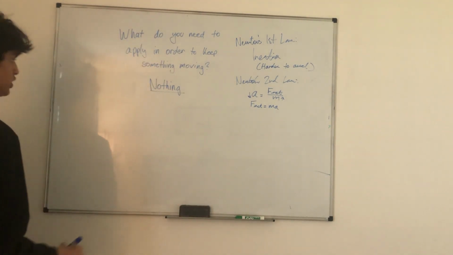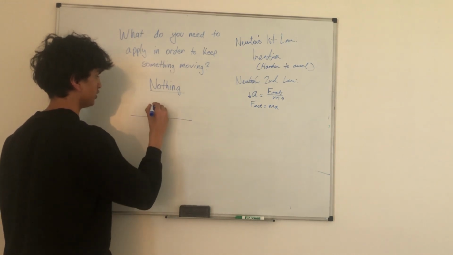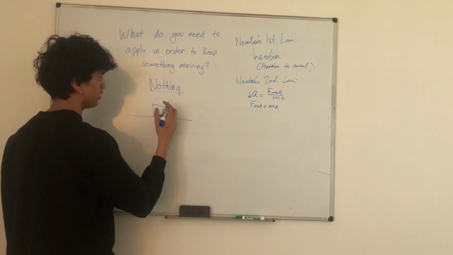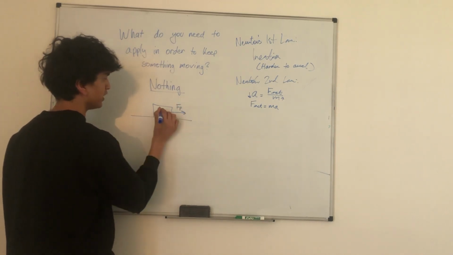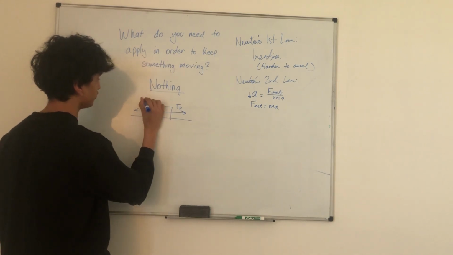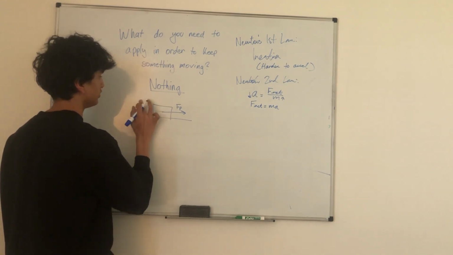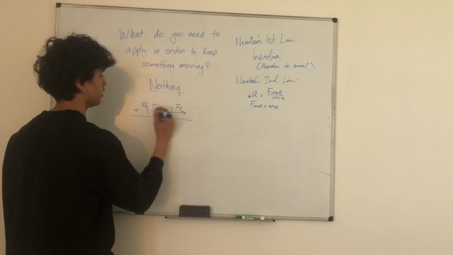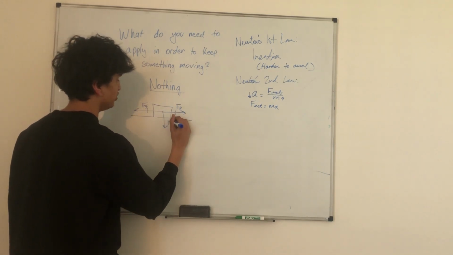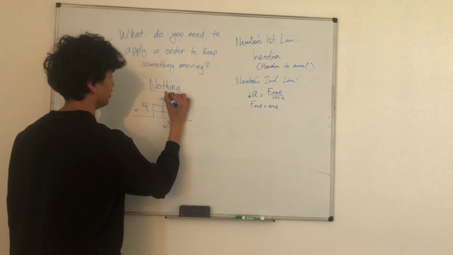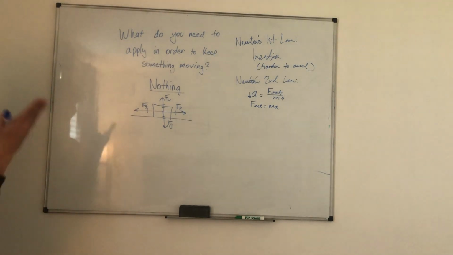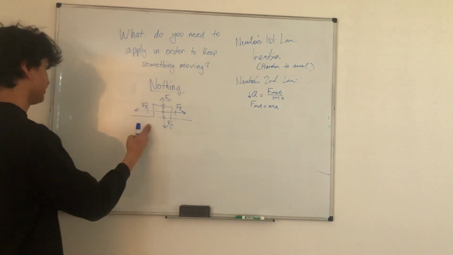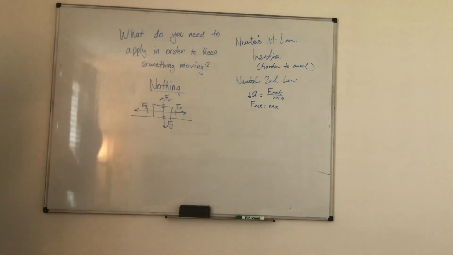Okay, so if I gave you this: we have a push force here, and then we have friction opposing, and we're going to say it's equal and opposite. Oh, that's a little teaser there. And then we also have Fg and then our Fn, equal and opposite as well. Think in your head, is this object moving or is it at rest? The answer is we don't really know.